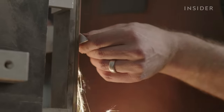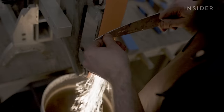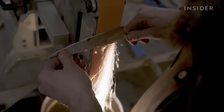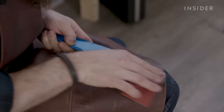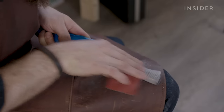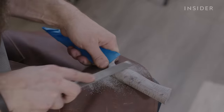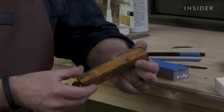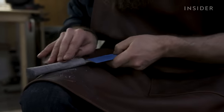The grinding operation is one of the areas where skill is most important and most obvious, and this is one of the things that really drives the cost. A single slip can ruin the piece in an instant. The handle is also an important factor when pricing the final product. Some materials like local maple are more affordable for Zack, but this Arizona ironwood costs him ten times as much. It's also a harder wood than maple and requires more work to shape.